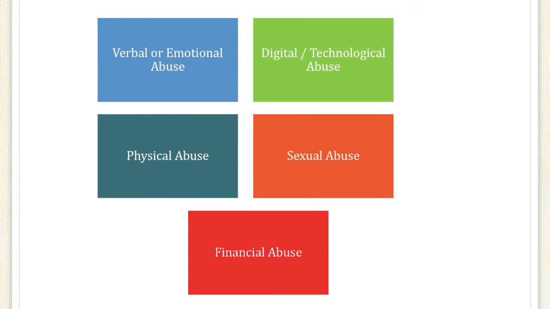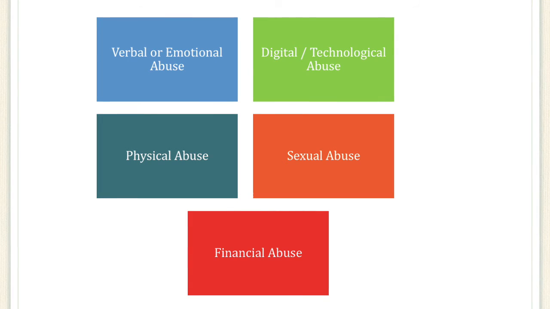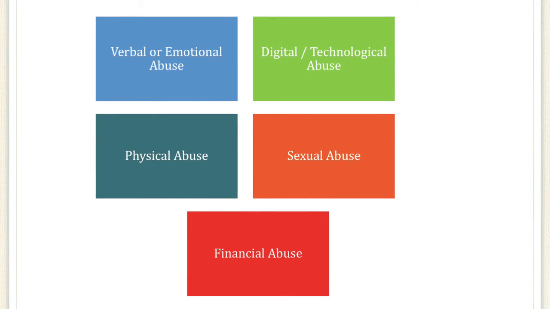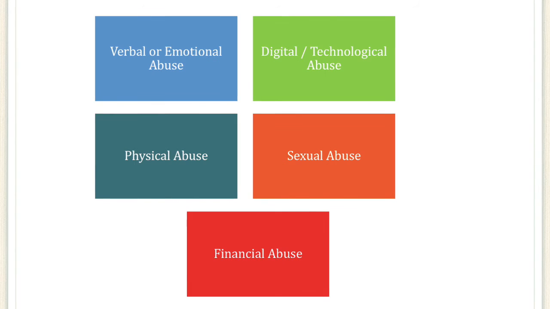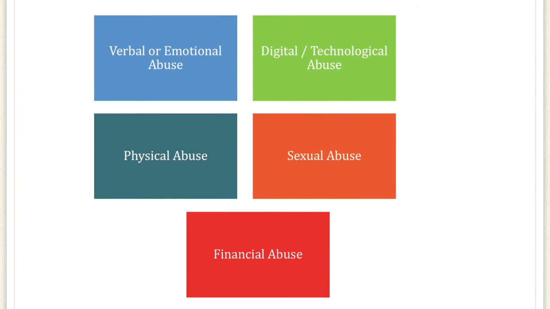Physical abuse. What can be some examples of this? Maybe kicking, pulling, pushing, slapping. An important thing to remember too about physical abuse is that it doesn't have to leave a mark. Physical abuse does not have to be something that leaves a bruise or leaves handprints. Any kind of unwanted physical contact with another person's body is considered physical abuse.